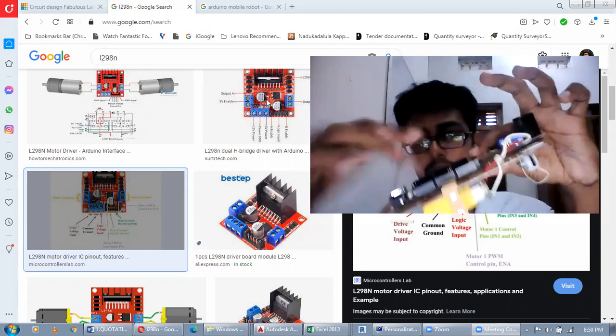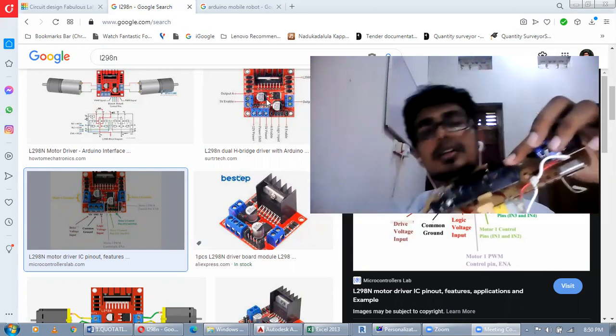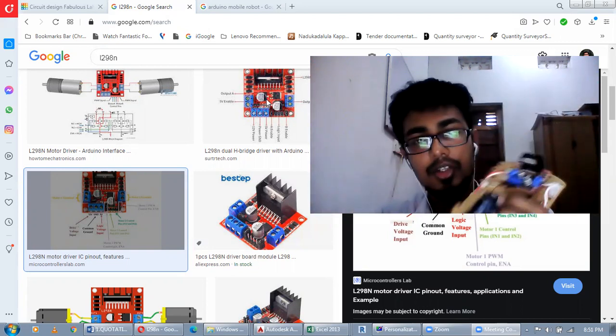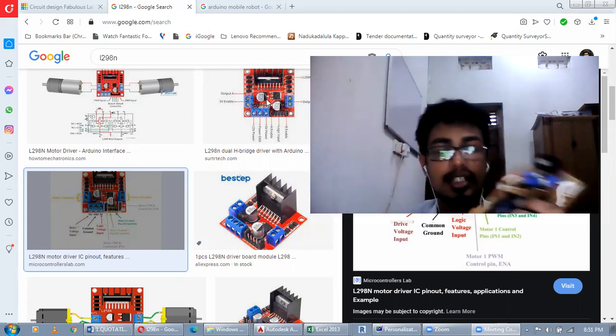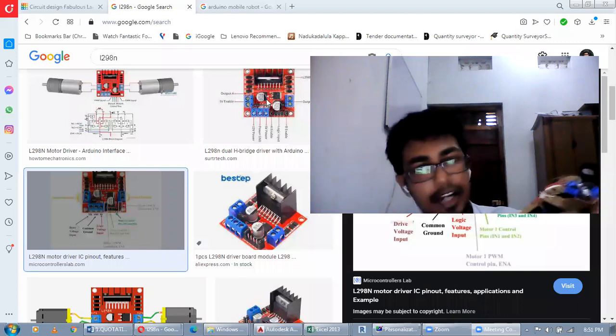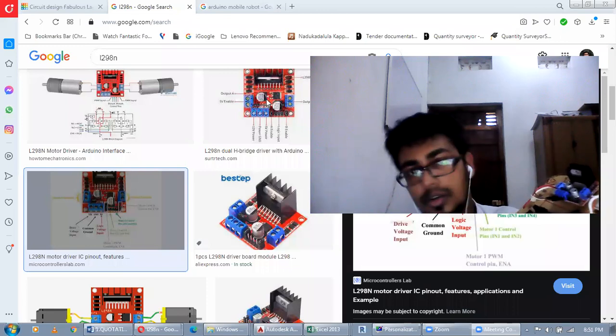For the Arduino to work, you have to give power. Then only it will work, right? So in order to power up the Arduino, what can you do? I'm asking you a question. While you are programming the Arduino, you can give power to the Arduino from your laptop or your computer.